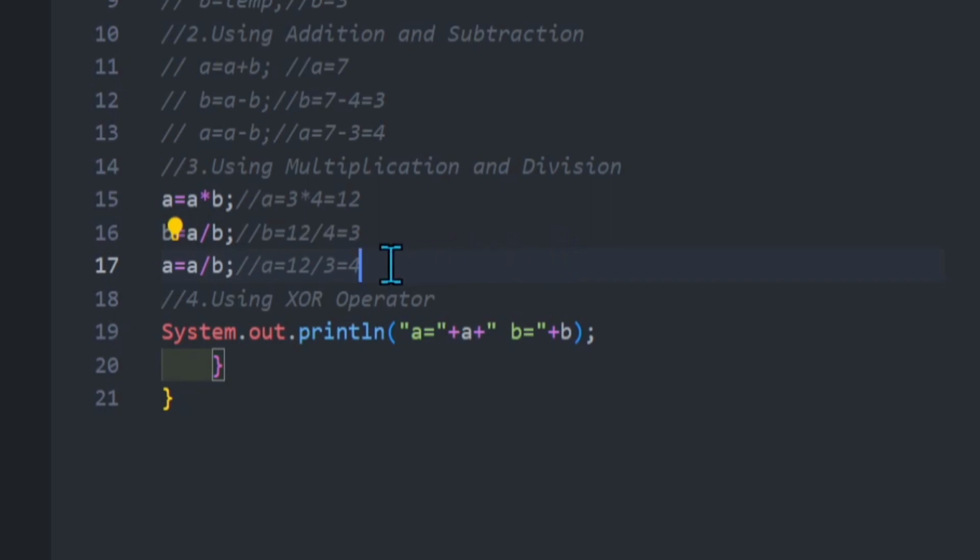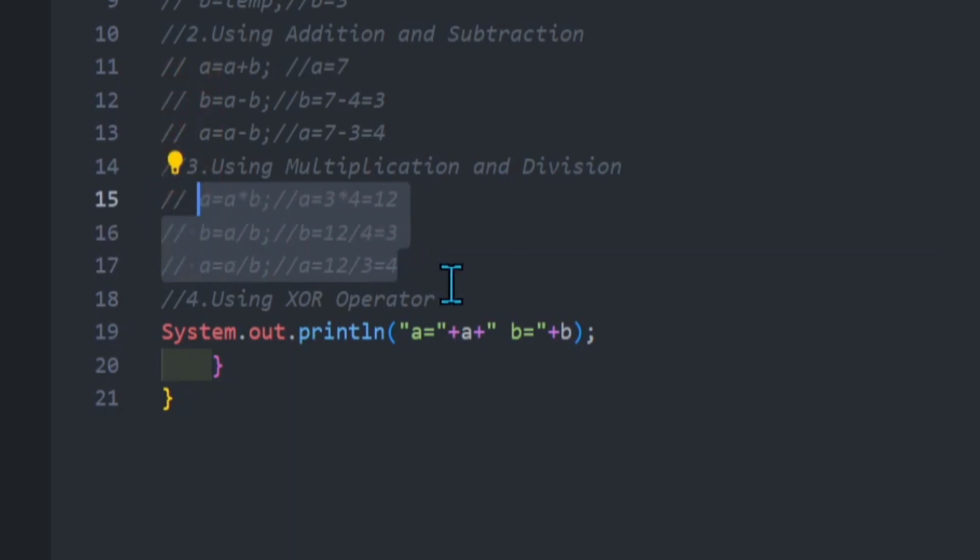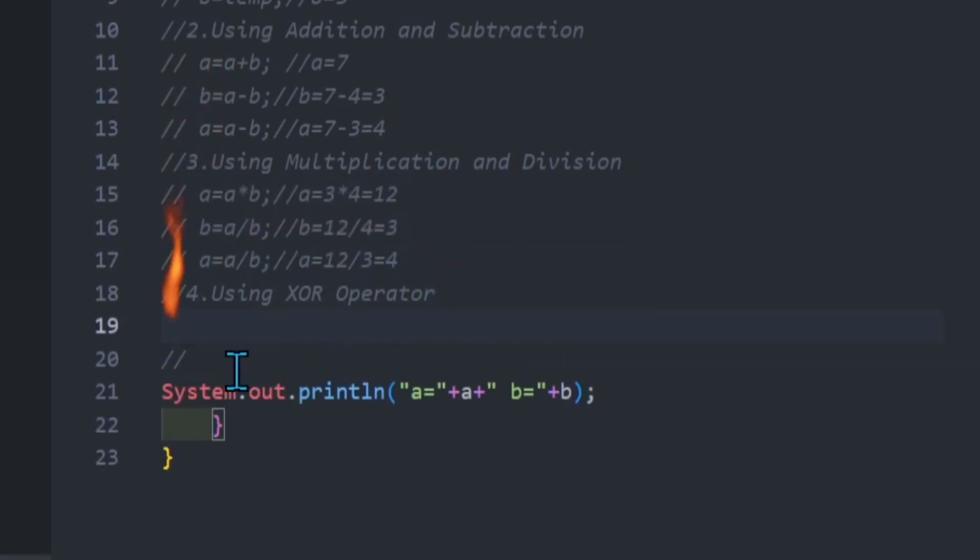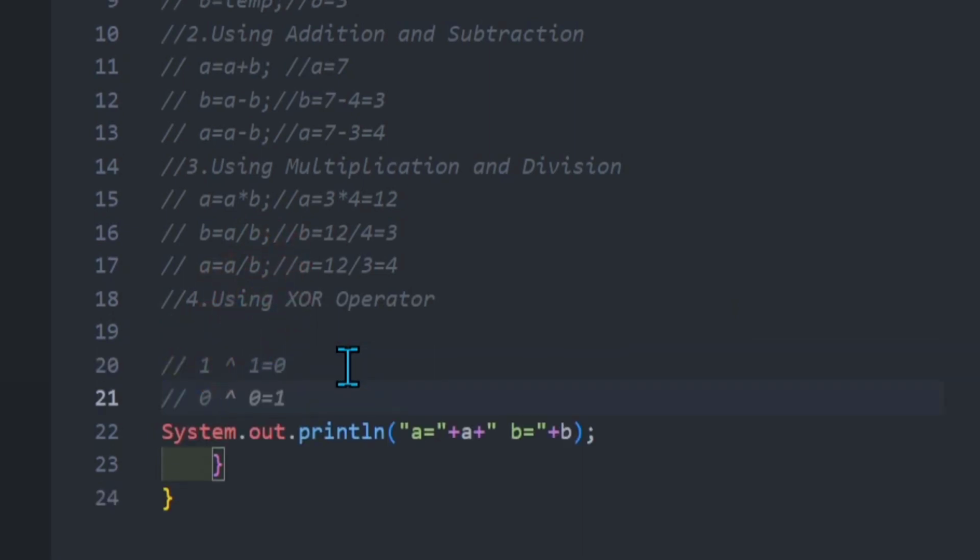Now finally let's do the fourth method, which is using XOR operator. Before that let me first tell you what is the property of XOR operator. When we perform XOR between two similar bits, it will result as 0, and when we perform XOR between two different bits, it will result as 1.